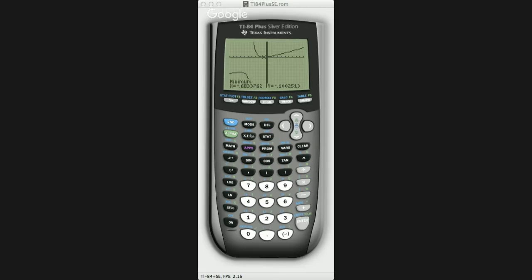It's a non-zero number. So if the denominator is something like x squared plus 4, if d equals x squared plus 4, then you would have no vertical asymptotes because it's impossible for this denominator to be 0. x squared is a positive number, and then you're adding a positive number to it, so there would be nothing where you could have a 0 in the denominator.